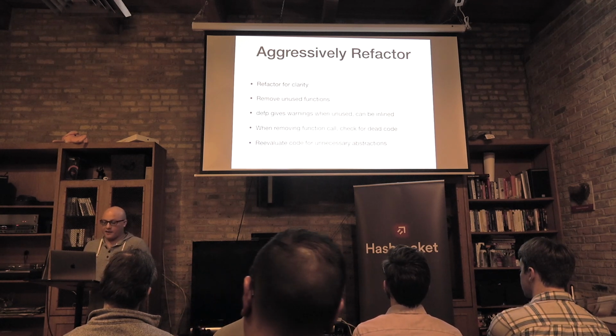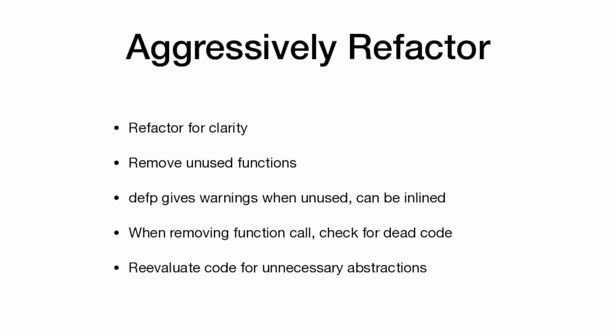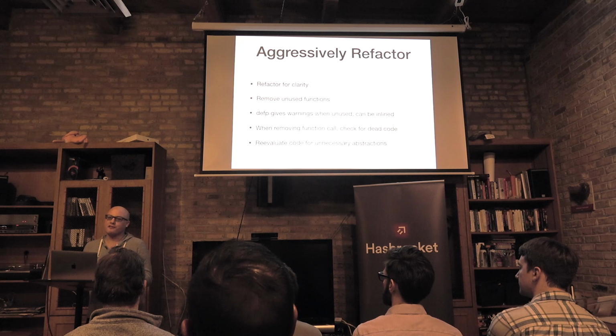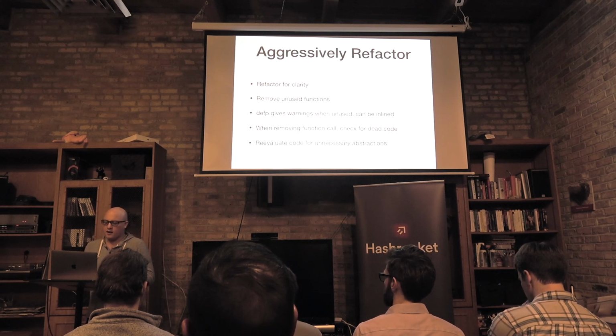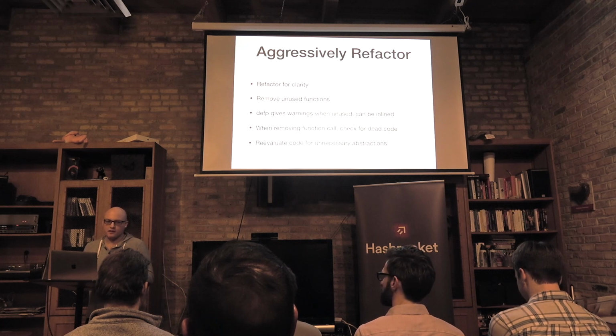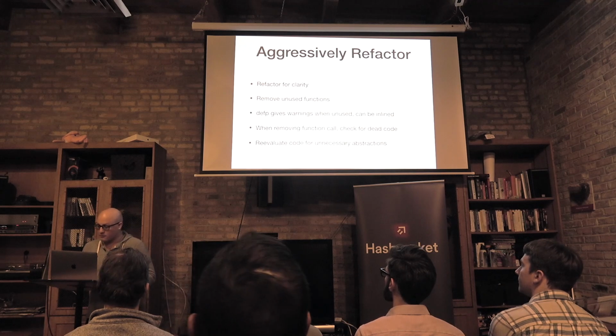And just constantly be reevaluating for unnecessary abstractions. Like I was saying, the wrong abstraction is bad, and if you let it around long enough, it can fester into something that you're going to be punting down the road. Just keep an eye out. You don't need to solve every incorrect abstraction immediately, but just take note of it. Take note of when something feels awkward. Take note of when something feels kind of forced and unnecessary. And just keep it in the back of your mind. Throw it on your bug tracker somewhere. And yeah, just reevaluate often.